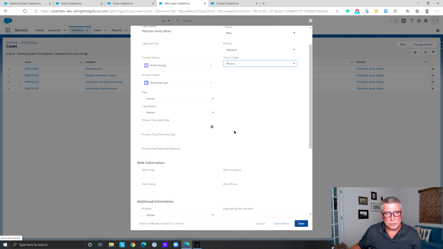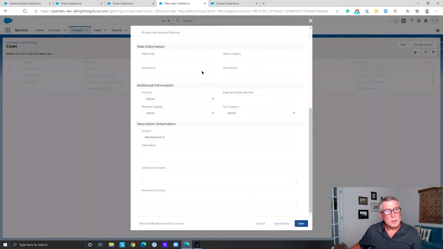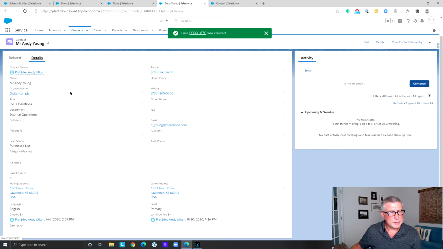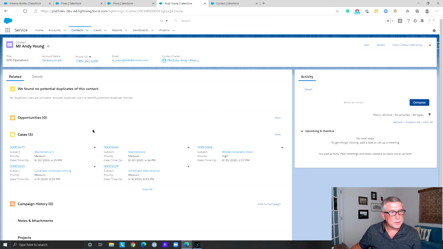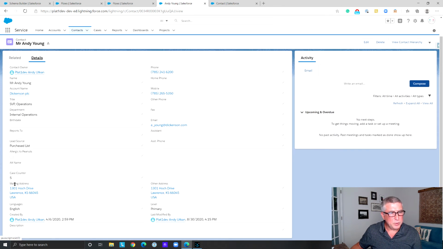Case origin phone, and subject maintenance 5. Go back to the contact record details, refresh my page. And now we have value 5 associated to the case counter field on the contact. Voila guys, enjoy.